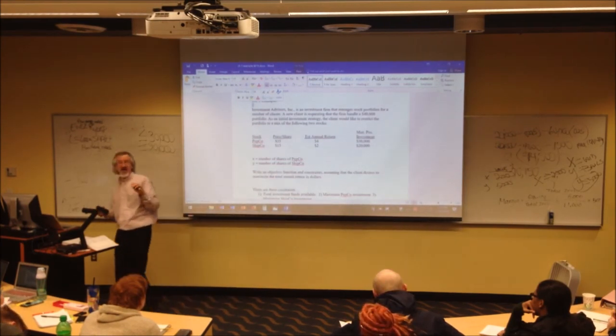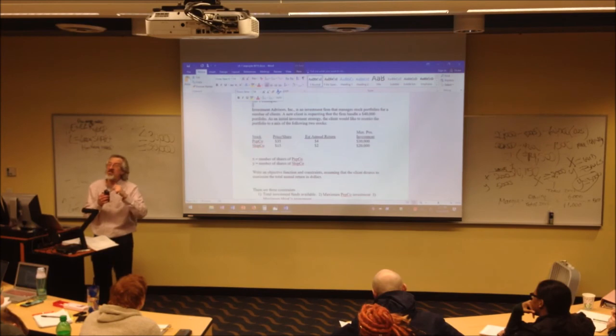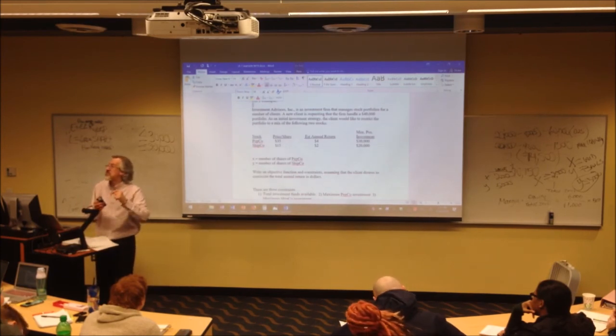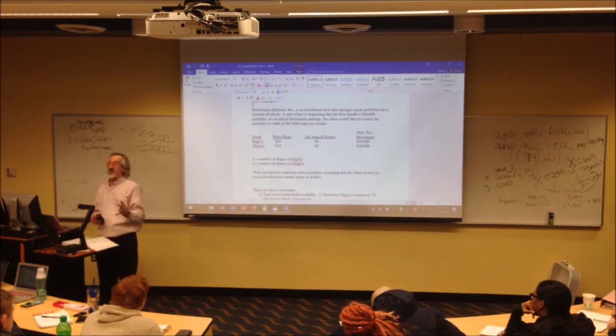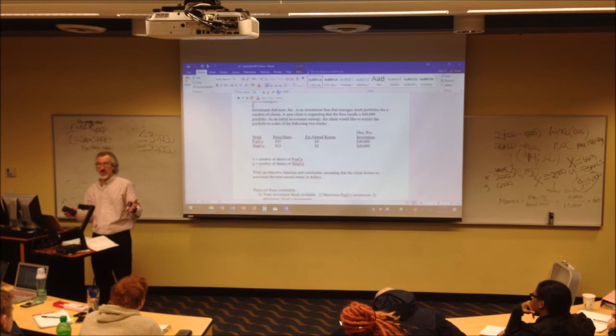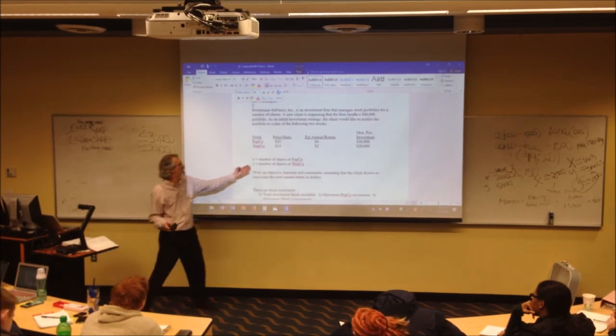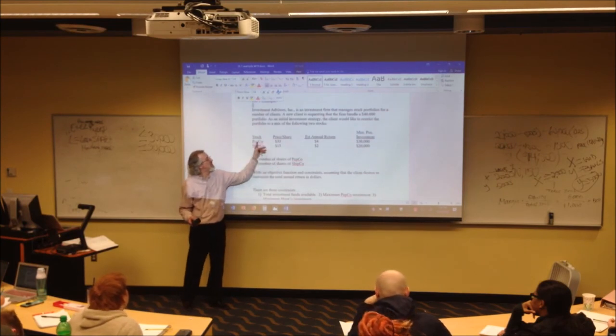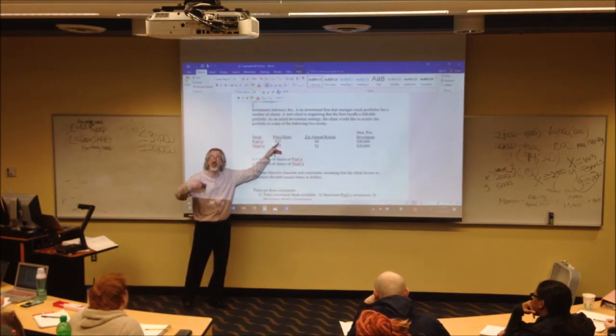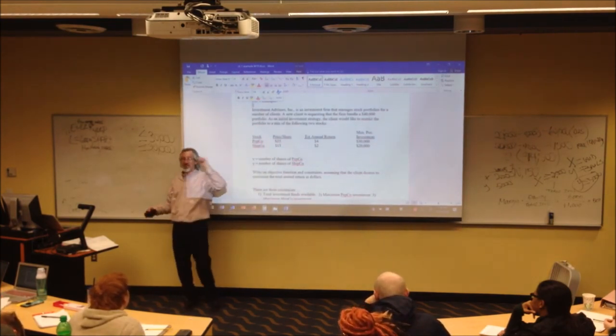Now, if you read through this, you may accidentally say, how much money is invested in Pepco, how much money is invested in Shipco. But as you read through it, you'll realize it's got to be how many shares, not how much money we're spending. And if it does say how much money we're spending, you would take the number of shares and multiply it by the amount you're spending for each share. So it's the number of shares.